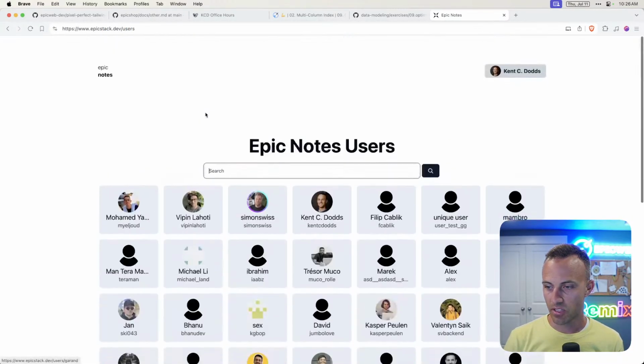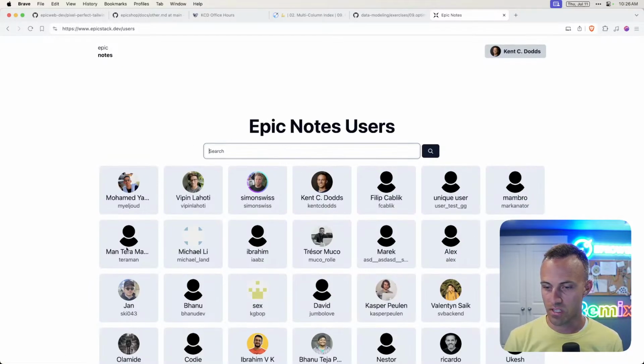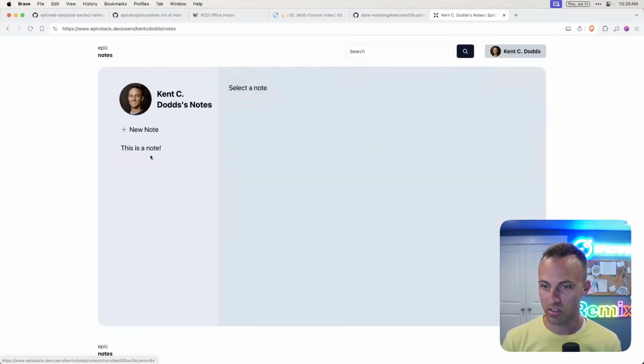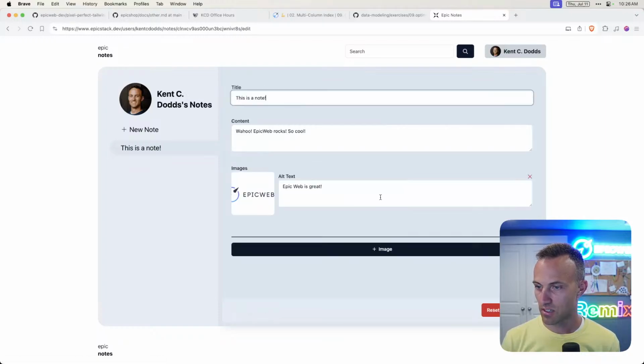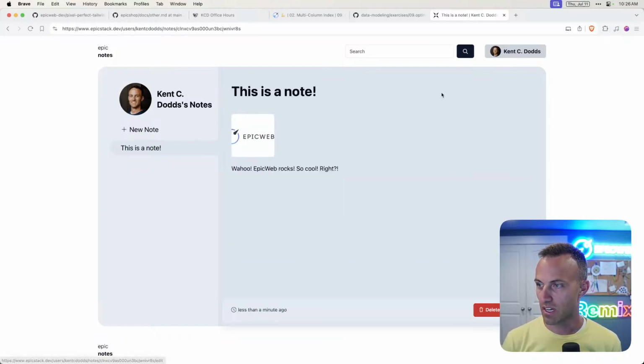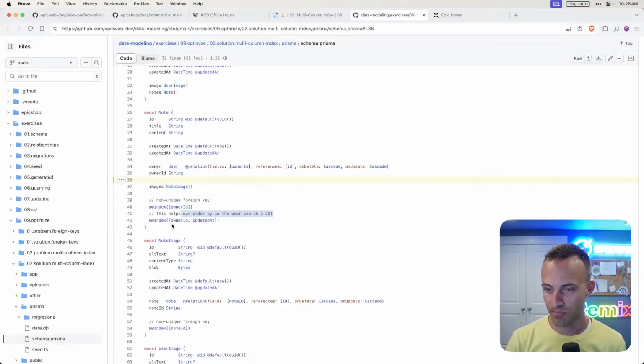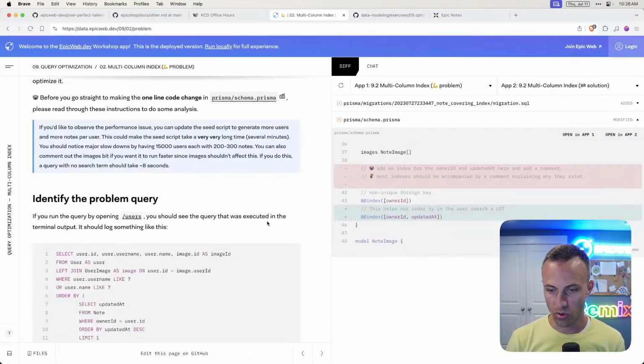This is ordered by the most recent person to have a note updated. So I can put myself on top by going to my notes and updating this note, and then submit that. And now if I go over to the users again, I'm in front. Okay, so that's the objective: we're looking for the note that was most recently updated, but we want to key that by the owner ID.